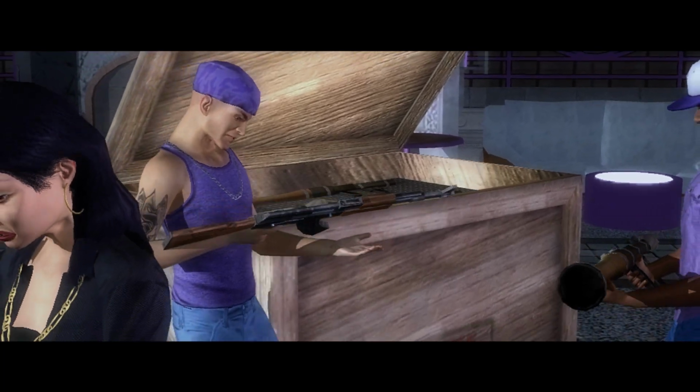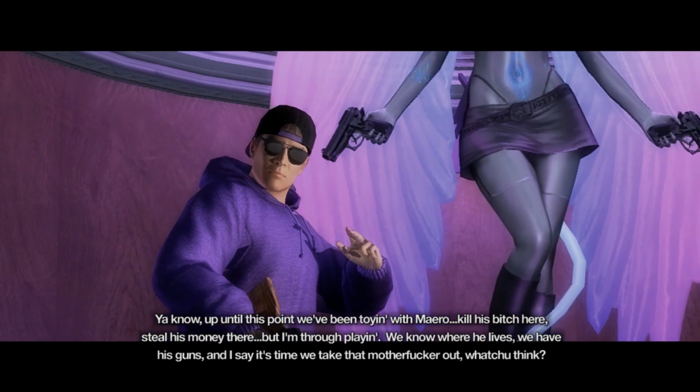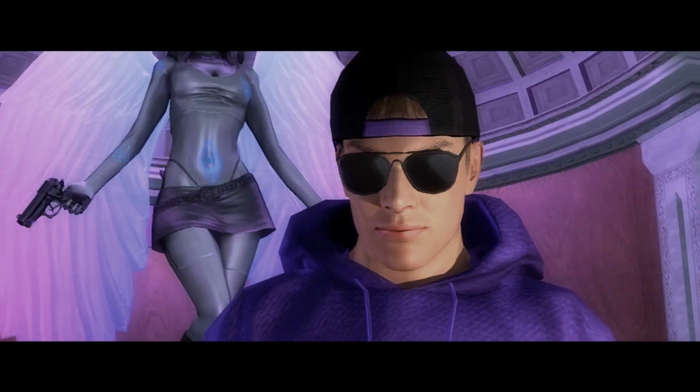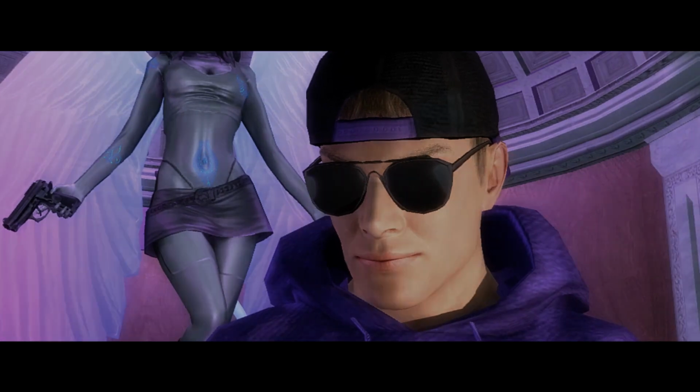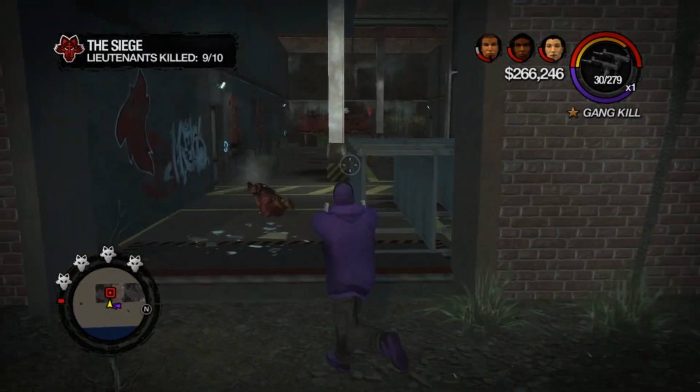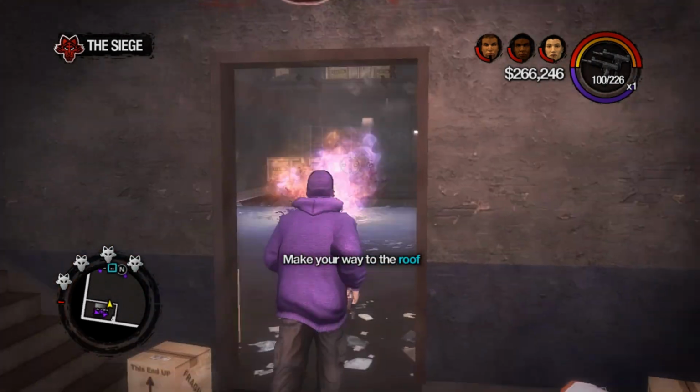With the stolen arsenal, the boss decides to attack the Brotherhood hideout and kill Marrow. I did find it weird that neither Pierce, Shaundi, or Gat were present for this mission, but oh well, you just get some regular Saints. You kill several of their lieutenants before proceeding up their main building.